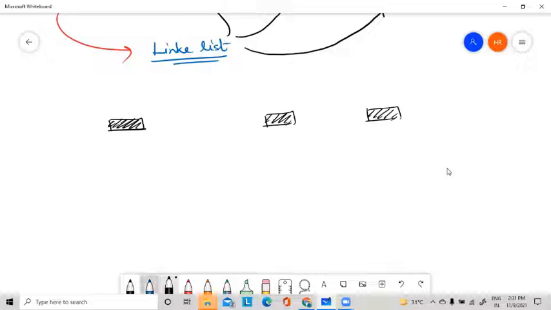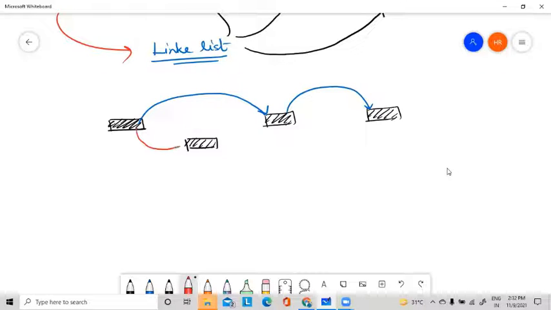So here the free memories are linked using some addresses. If I want to add one free memory in between these two, what I will do is link this from there and then link this from there.